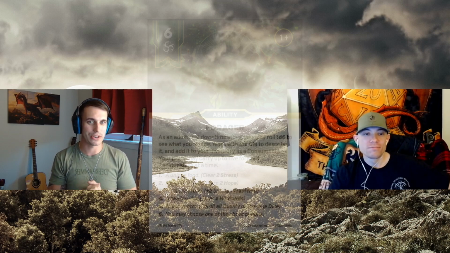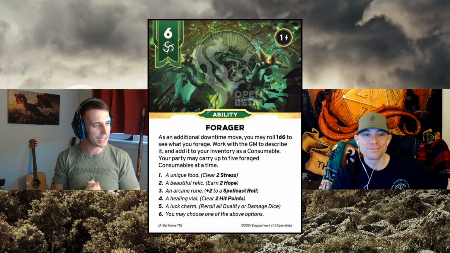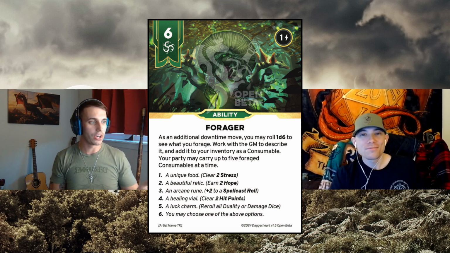You? Absolutely. For my level 6, I went ahead and picked up another HP slot, and I picked up another stress slot. Nice. Anytime I see them, and anytime I can, I typically just tend to grab both of them. Absolutely. It just makes your life easier as a player. And for here, my favorite level 6 domain deck card that I could grab was Forager. I really liked Forager. I mean, the 1d6, none of them are bad rolls.